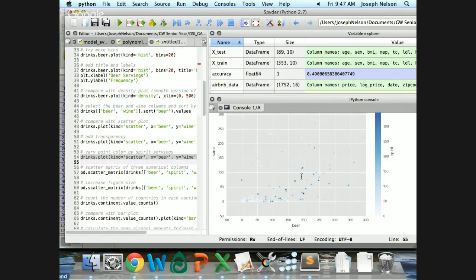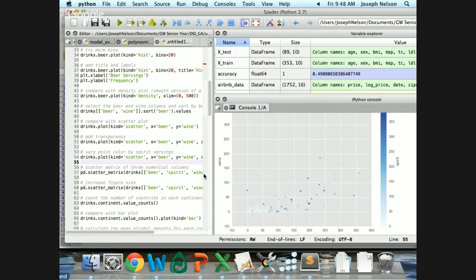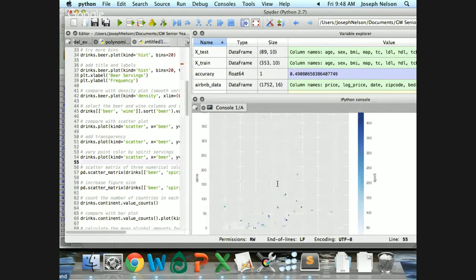Is that working exclusively for quantitative values, or do you do that for categorical stuff as well? You can do it for categorical stuff, and this is something where I would have to look at the documentation before I can tell you how. But yes, you can color by category, and not necessarily by quantitative value. I was playing around with this because I knew I was going to get that question.